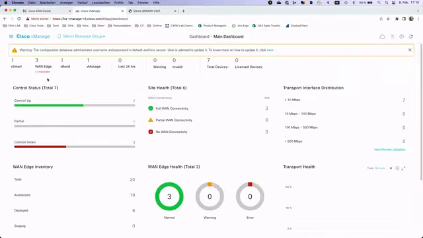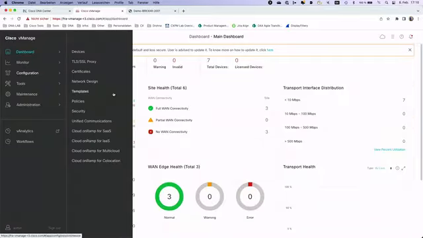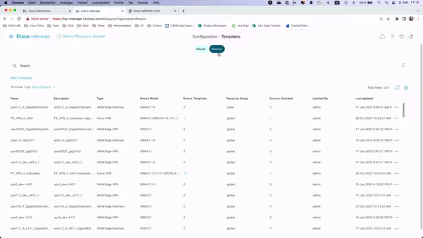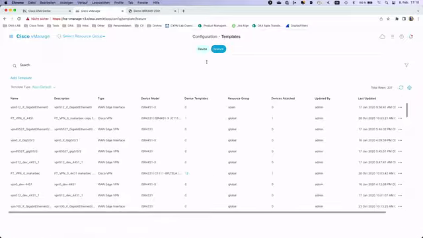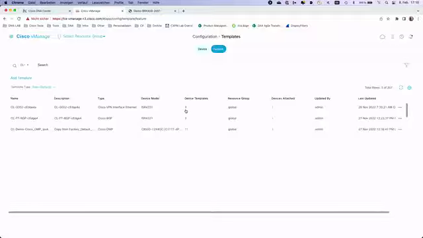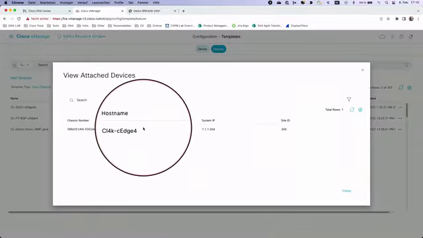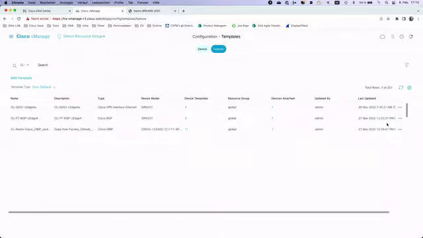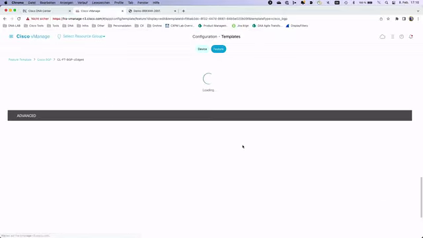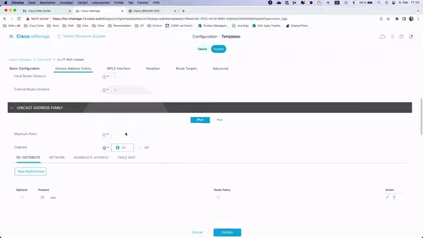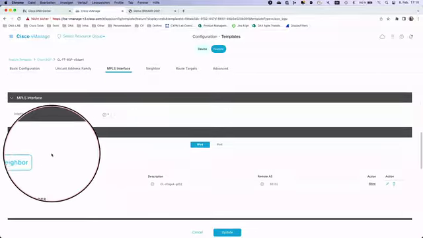On vManage, it's exactly the opposite. So we need to reverse the configuration. We go into templates. I can have a look. This is my device template. So we go into my feature template. Sorry for that. We have a BGP configuration here, right? A BGP template. If I look into this one, you see it's my CH4 on the left-hand side in Munich as an example. So I'm not going through all the routers. I hope you believe me. And if I go into the template itself, you will recognize I've set up BGP, same AS number, and I have my neighbor configuration in here so that I can talk to 193, you may remember, the configuration of DNS Center.